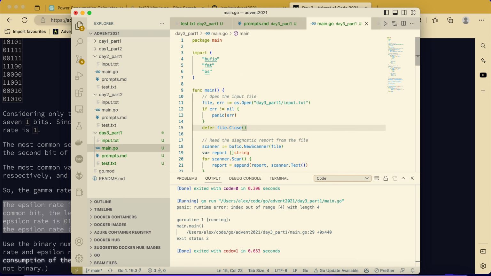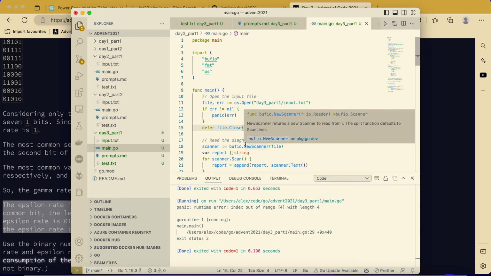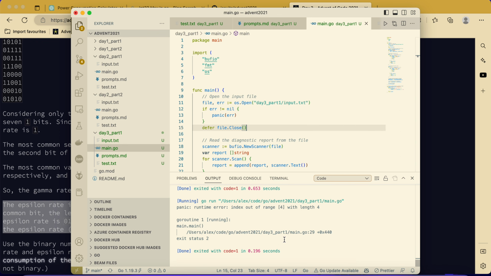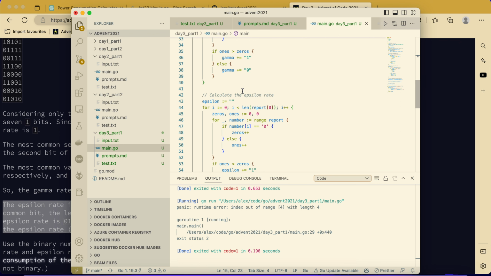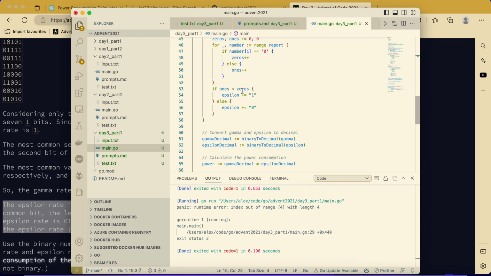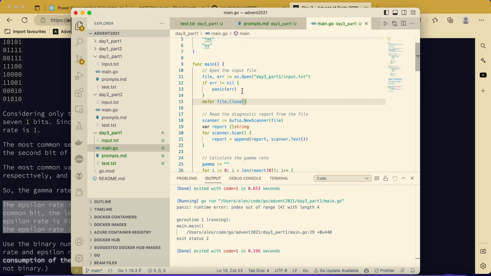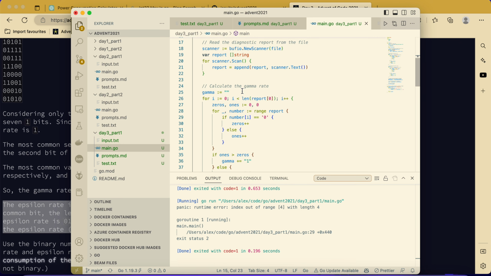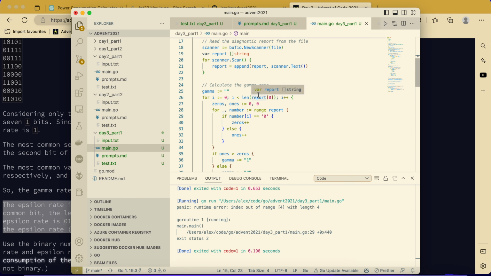The thing is, it's a goroutine running, package main. What is that? Oh, it's going out of range. Why is it here?